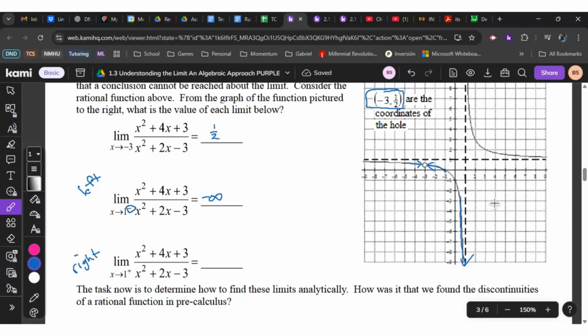So I'm going to 1. This is 1. I go a little bit to the left because it wants me to approach it from the left. And then I trace the graph back towards 1. And I'm going way down to -infinity. If we do the same thing from the right, I find 1, I move to the right, I find the graph, and I trace it back towards 1. And what am I doing this time? Positive infinity.